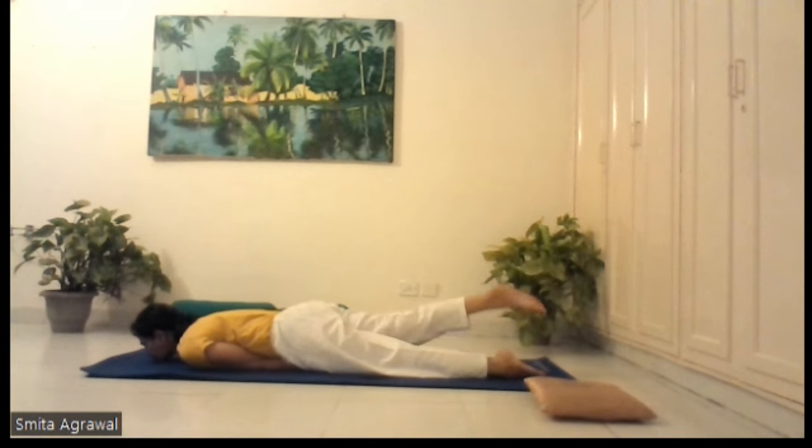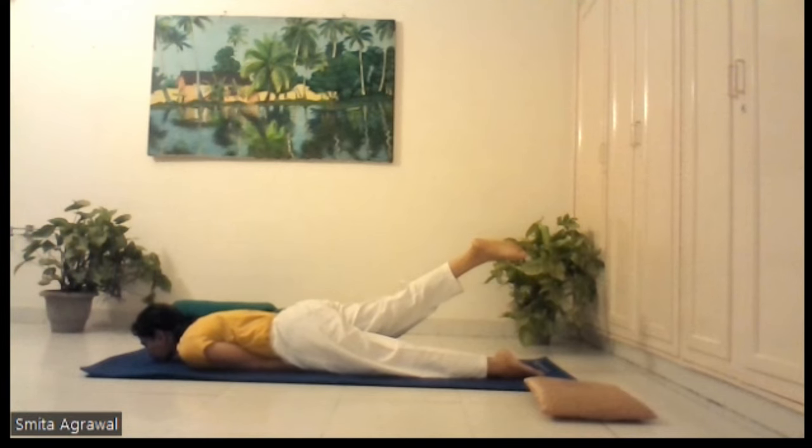Inhale, raise the right leg up. Don't aim to lift it too high. Just work with the lower back. Keep the hip in the center. Hold for 5, 4, 3, 2, 1. Slowly bring the right leg down.